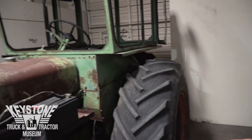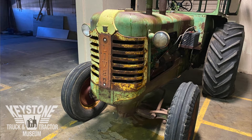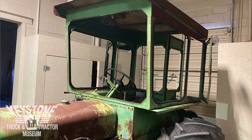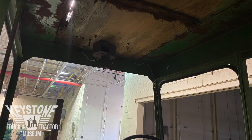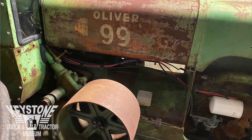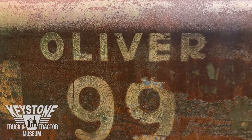The one behind you there — I actually had the 99 with the Walker Shaw Diesel. I had the engine rebuilt and we intended to restore it. That's actually a factory cab; it just needs glass in it. It would make a beautiful example of a 99 Oliver. I have a 99 in the museum and another one we're going to be selling in the auction — a Super 99. But this is just a great original tractor.